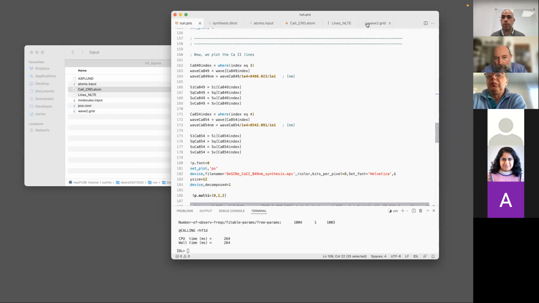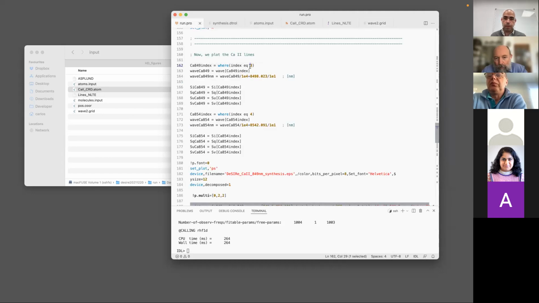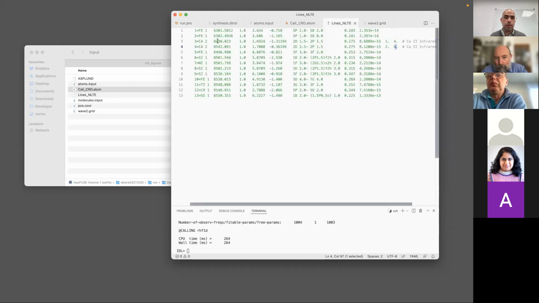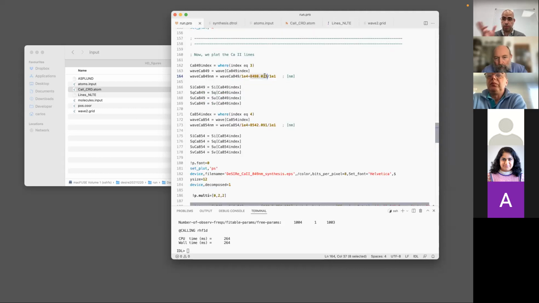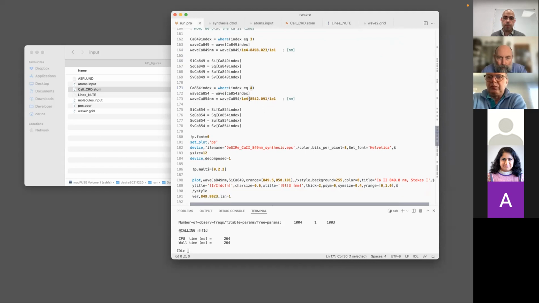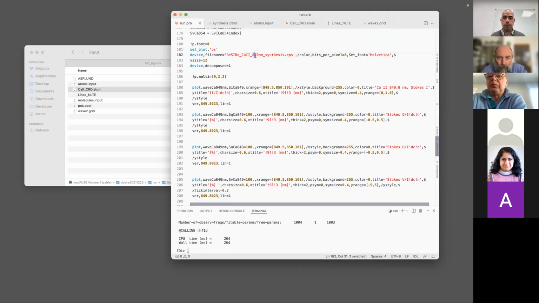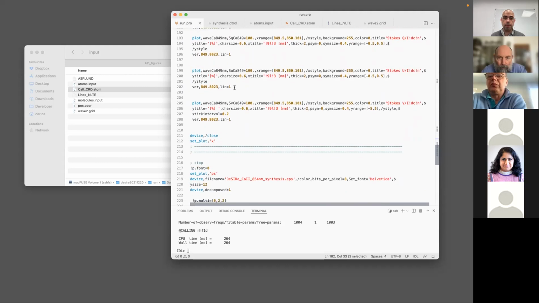So if you remember, we go to the grid file, we have one entry that is 3 and a second entry that is 4. So then we read line 3, we checked in lines non-LTE that this is the wavelength region. So then we can compute our wavelength vector with respect to the absolute value. And then we do the same for the calcium 8542. So we read index 4, and then we put our wavelength in absolute value in nanometers. And then we just make the plot. So in this case, it is 8498. So Stokes I, Q, U, and B.